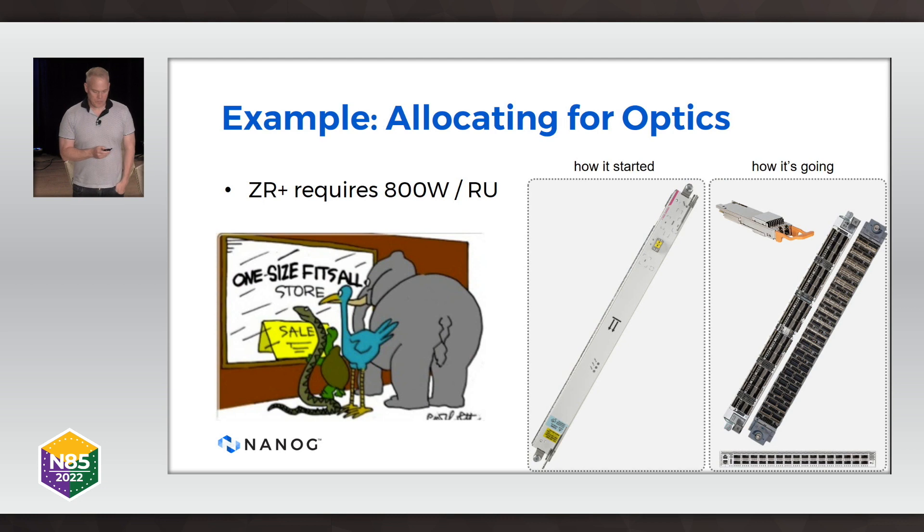One of the areas I've been focusing on is how we handle optics on the platform I work on. Going back far enough, optics were just on board, part of the card, and we always budgeted them as part of the card — we'd just assume LR4 optics on all ports. But now with cards having 36 by 400G ports, if you multiply 36 ports by 22 watts for a ZR+ optic plus another two watts for voltage conversion, you're very quickly at 800 watts of power just for the optics. But you might have AOC cables and copper cables and not need all of that.